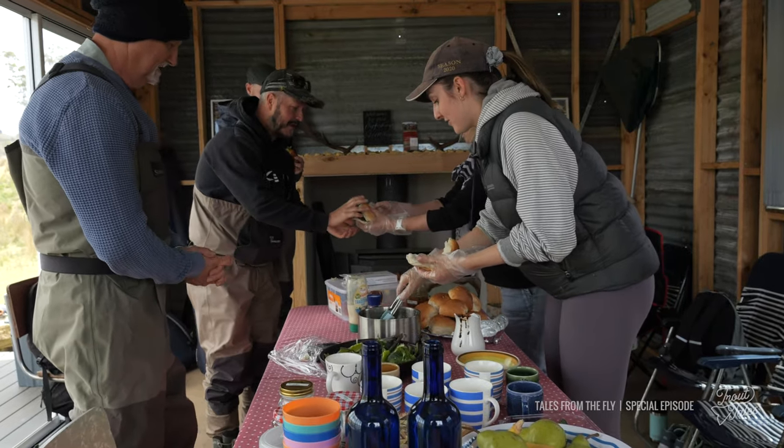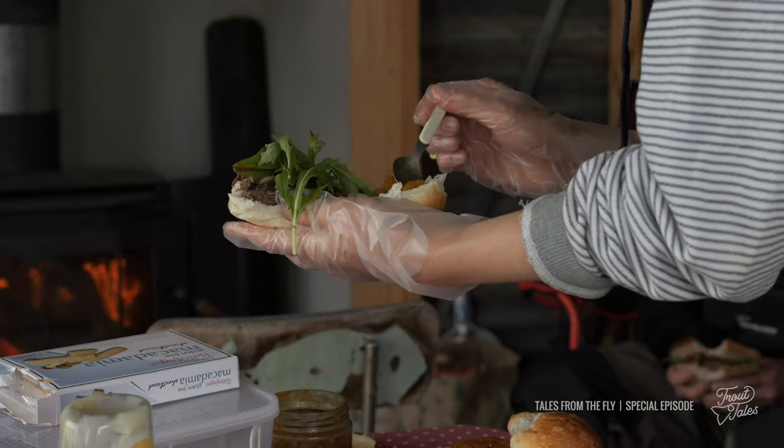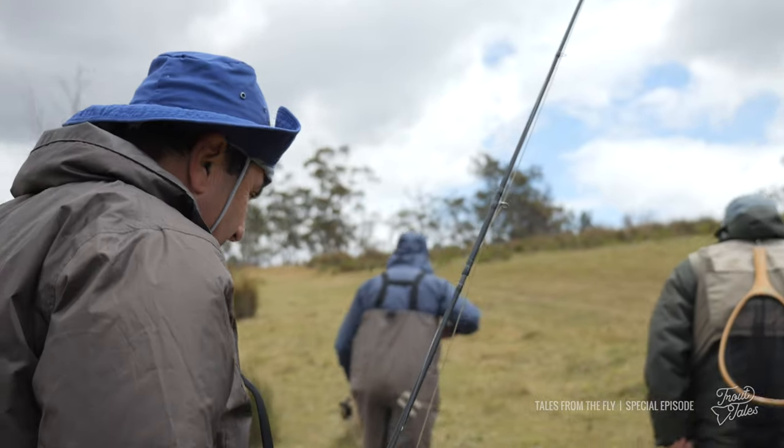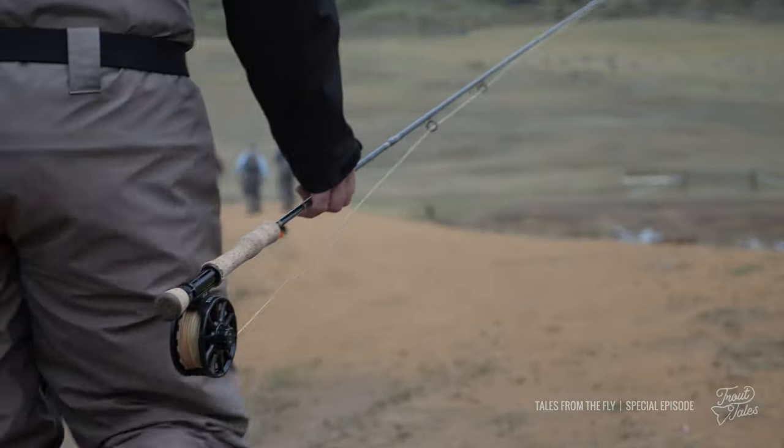We went back in and had a beautiful lunch with lamb and salad sandwiches — very nice and tender, well looked after. After lunch we've come back out trying to implement our skills a bit more. There's eight of us, it's a small class, so very intensive interaction with the coach.